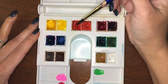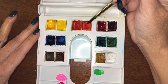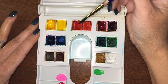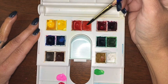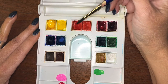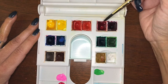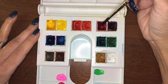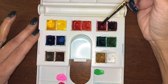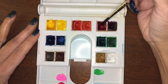This one is cadmium red, which is a warm red. And this is cadmium red light, which is a little bit lighter version of this one. And they're both very warm. Cadmium red light is a little bit more on the orange side than cadmium red, but they're both gonna be warm reds. This one is called Purple Lake, which is sort of a violet-ish end of red.